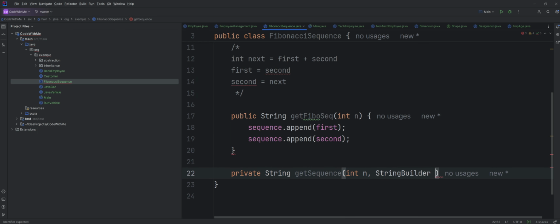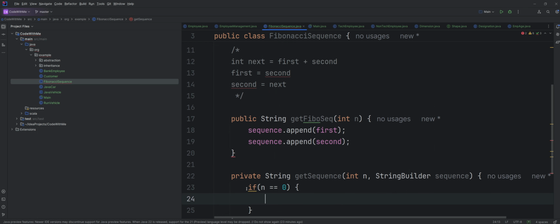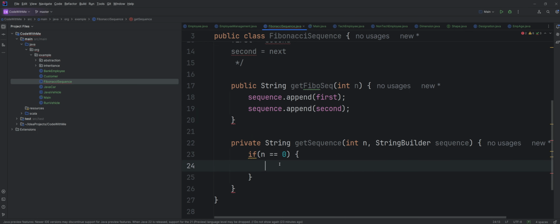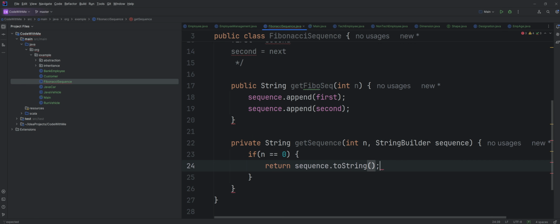Now here, if n is equal to 0, this is always my exit condition. Remember you have to give your exit conditions first whenever you write recursion logic. So my exit condition is, when I reach the value n equals 0, just return sequence dot toString. StringBuilder will build it and create a string and return it back.